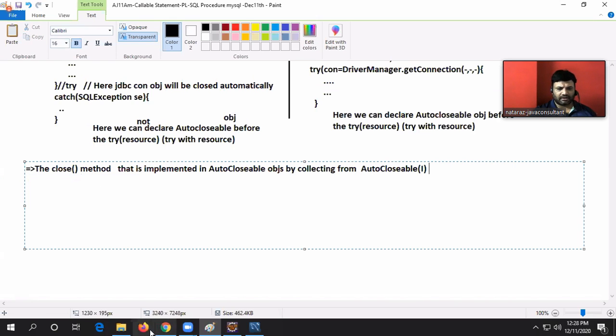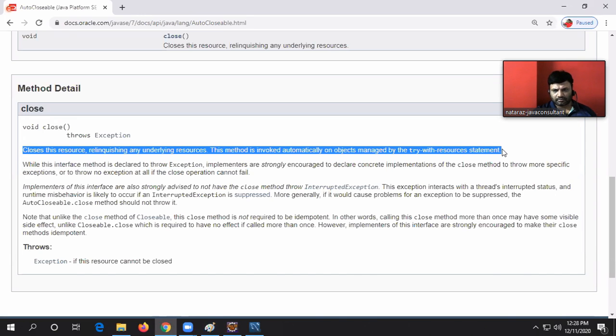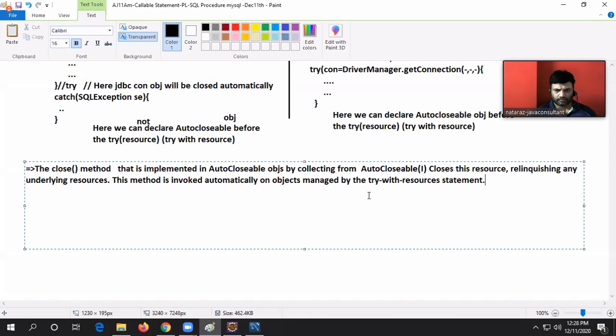The close method closes the given resource, relinquishing underlying resources.